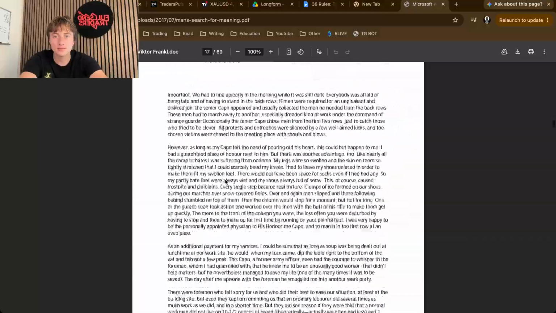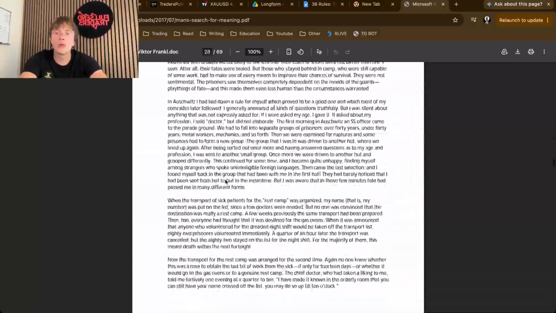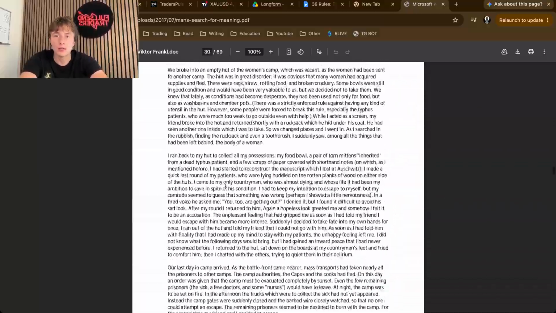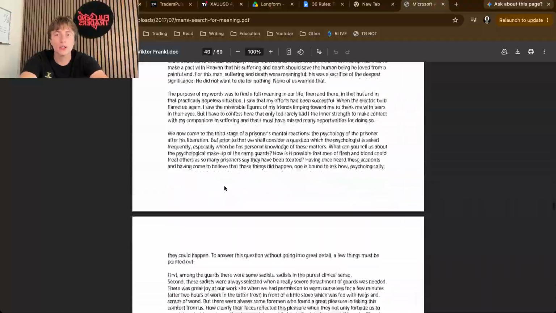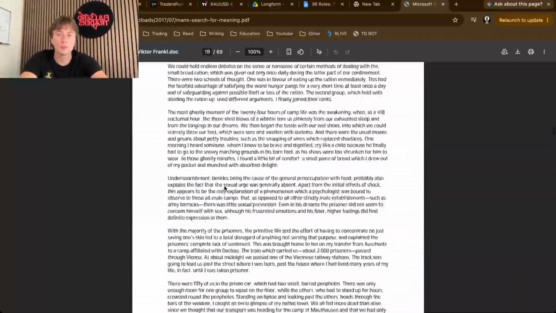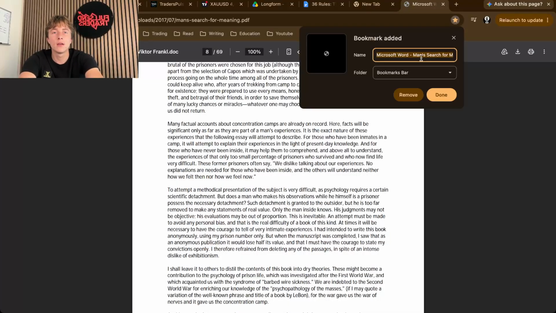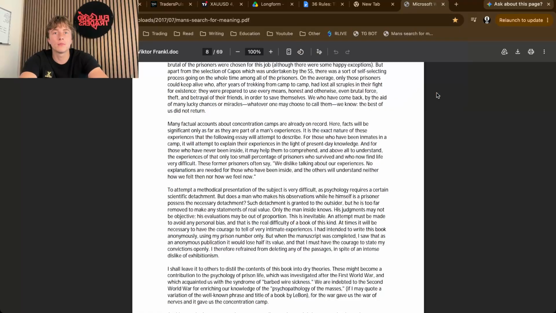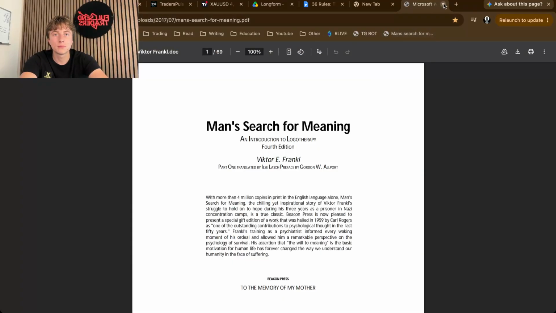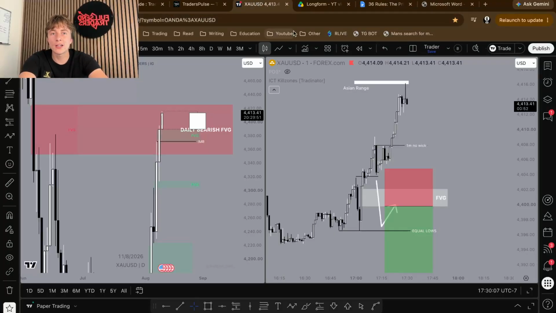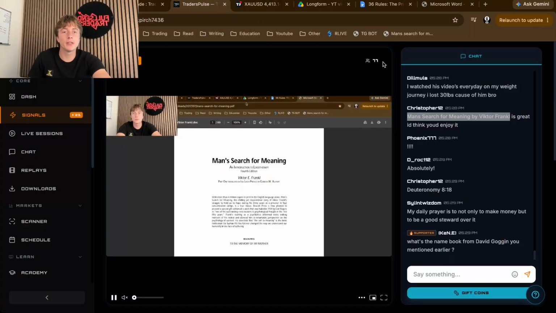You guys see that? Almost every single book has a PDF out there online. If you don't want to pay for the book, you can read it like this. That's what I used to do. Just so you don't lose track, you create a bookmark, type in Man's Search for Meaning, and the page you're on, and then you have it right here. Make sense? Don't let anybody know that I shared that sauce with you guys, but if it inspires you to read, then do it.